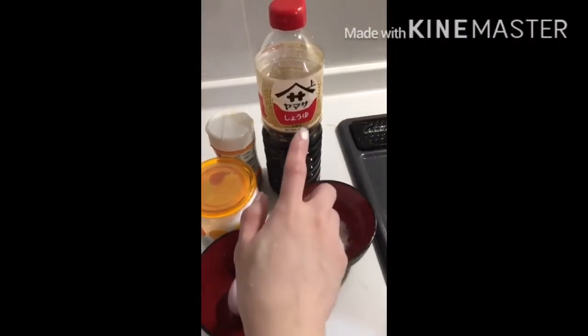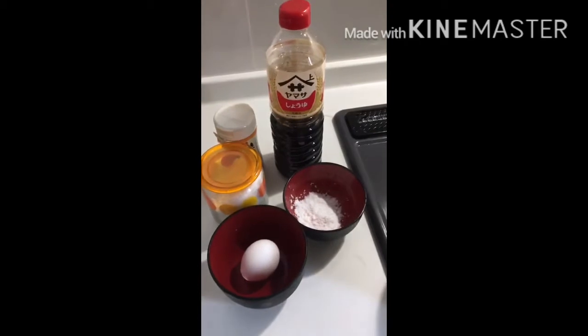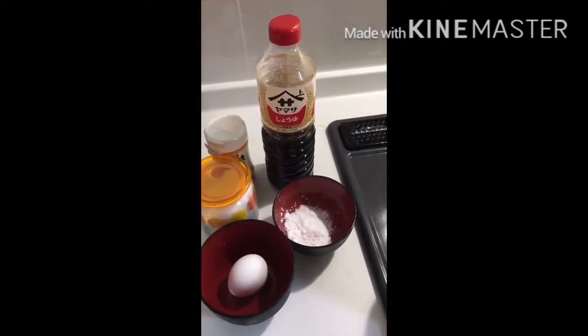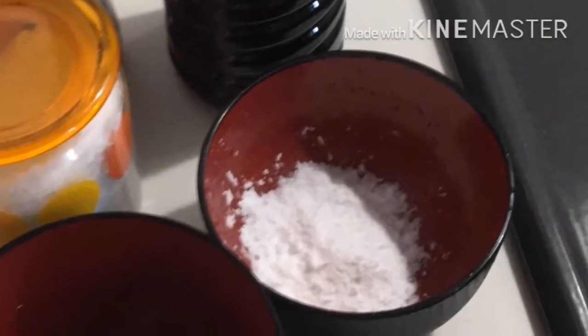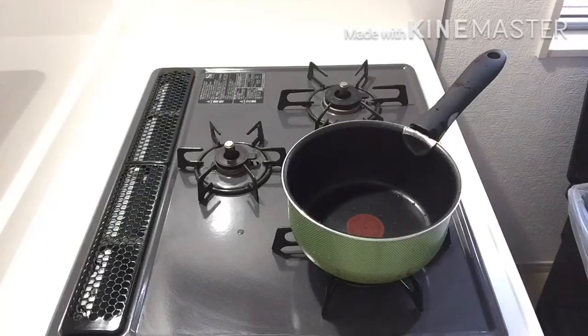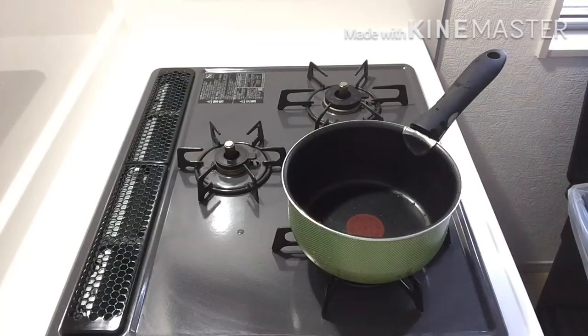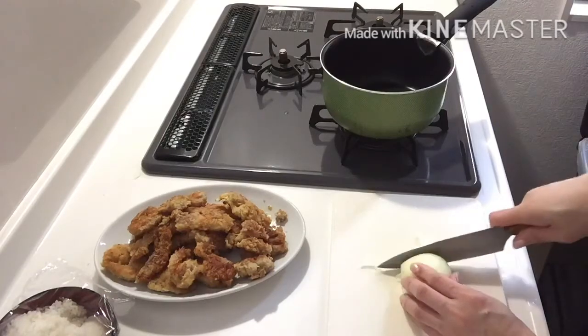Sauce we need is soy sauce, our all-purpose, sugar, cornstarch, and egg. And onion. I already prepared that, guys. And for the sauce, all we need is half of onion. So let's cut the onion. Nice onion.